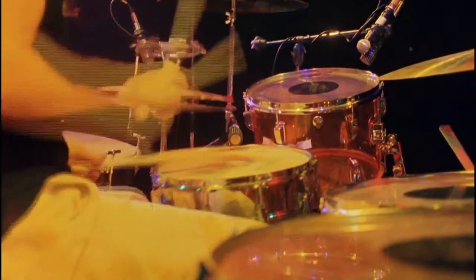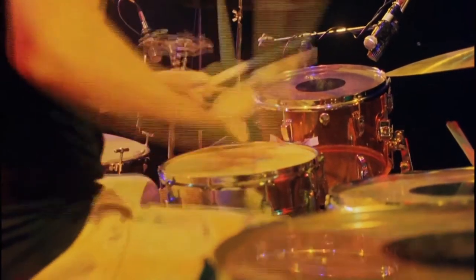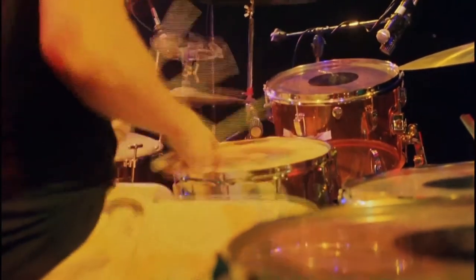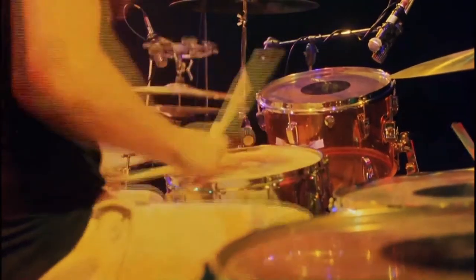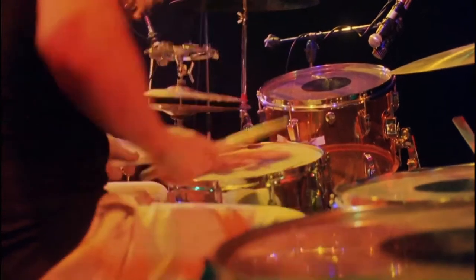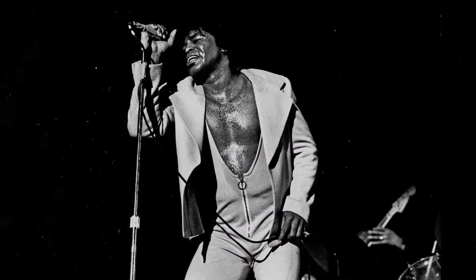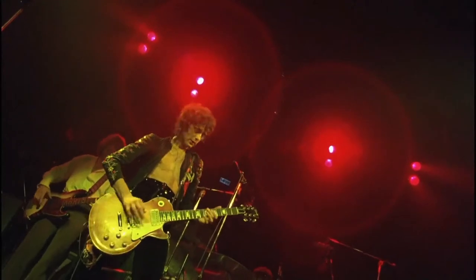Notice how Bonham plays around with his bass drum, throwing in little accents and just changing the flow of the bar. It's this kind of laid-back rhythm that really helps the band gel with each other and get into a particular kind of groove. Bonham got the idea for these syncopated grooves by listening to a lot of funk music, especially James Brown. This kind of drumming is impressive enough on its own, but to truly appreciate John Bonham's greatness, we need to look at the way that he worked with his band.